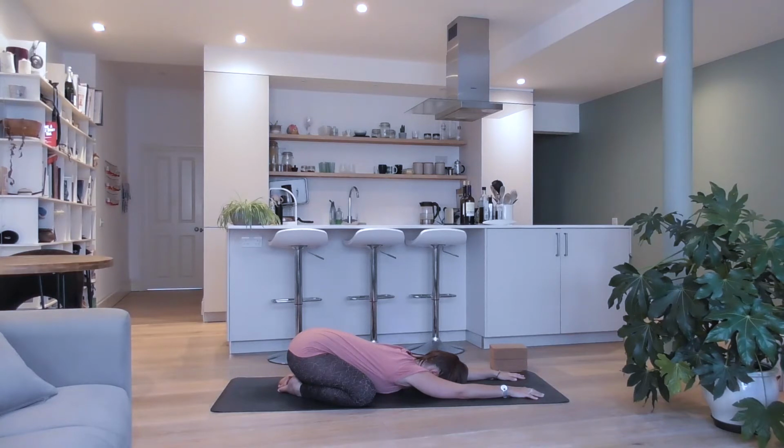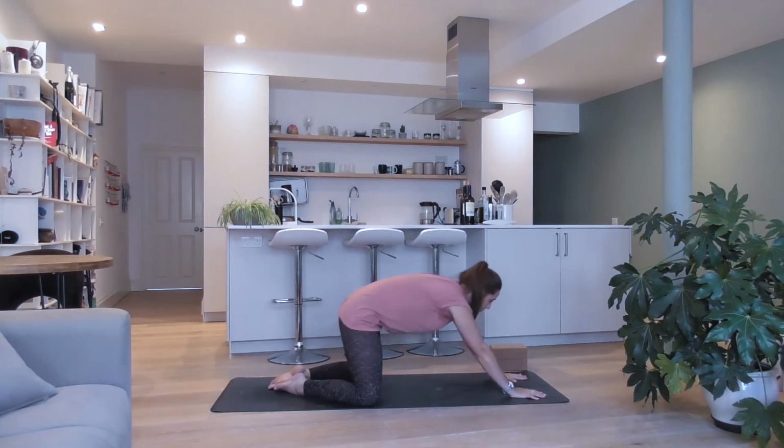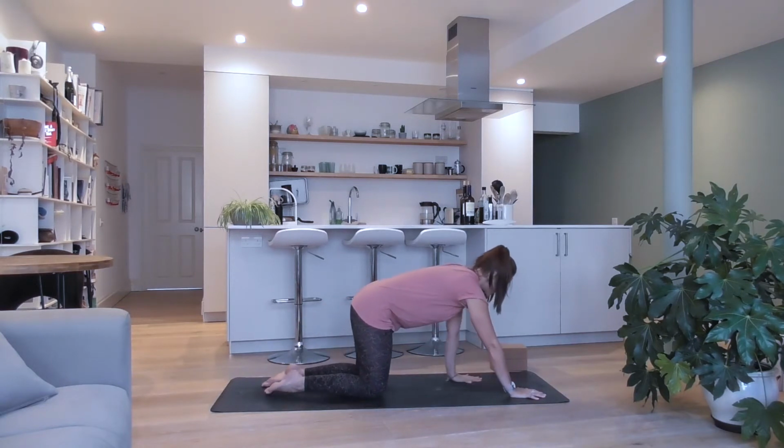When you're ready, allow the head to sway side to side on the mat, releasing all of the muscles in the eyebrows, releasing any frown that you might have kept from the day gone by, and finding space in the back of the neck. Take your time to rise up into tabletop.